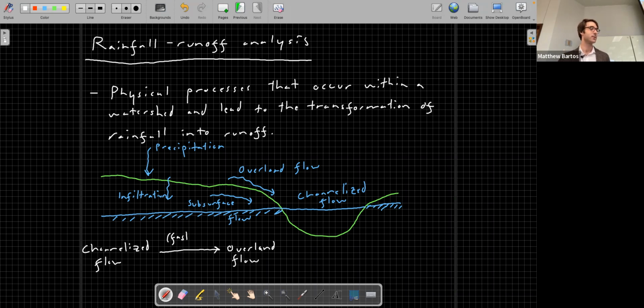This is generally 1 to 2 orders of magnitude faster than overland flow. And overland flow itself is generally several orders of magnitude faster than subsurface flow.